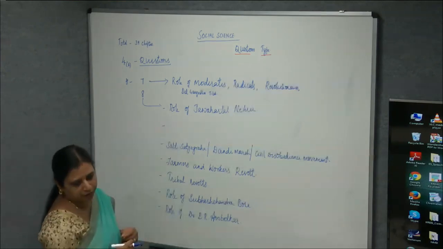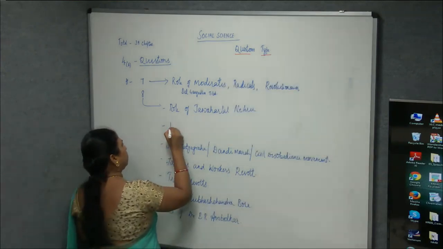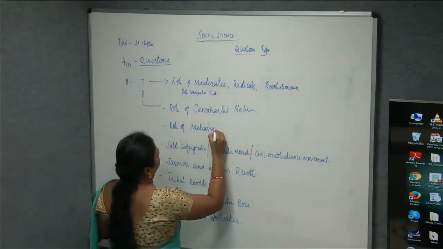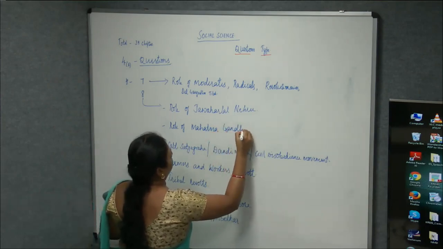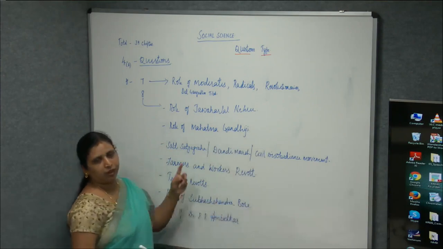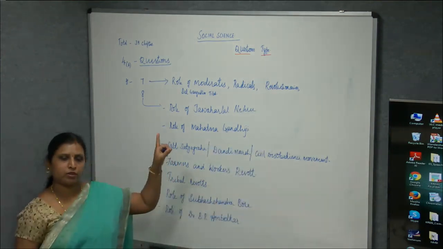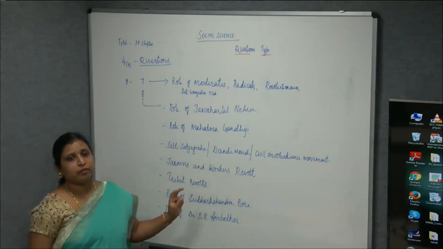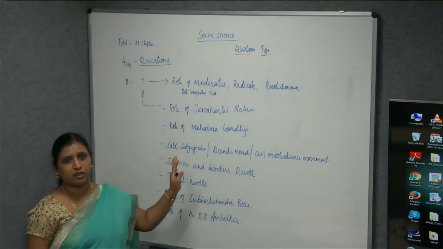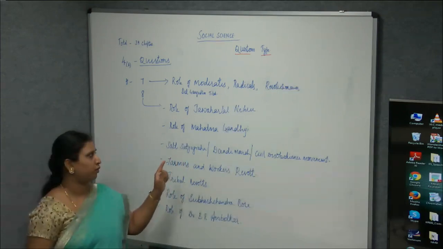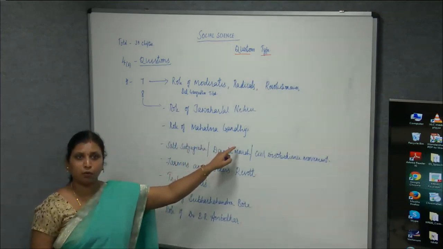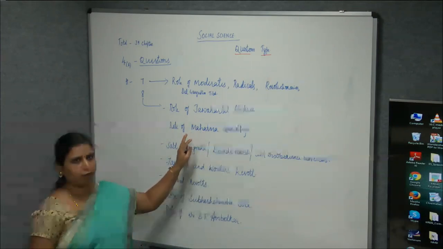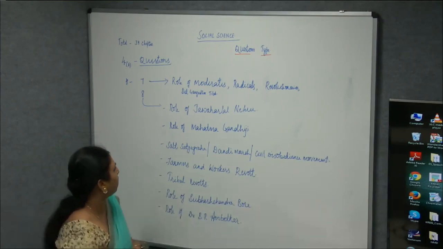So the last question that may be asked in your exam is the role of Mahatma Gandhiji. So if they ask the role of Mahatma Gandhiji, we have to start from the non-cooperation movement, that he started the non-cooperation movement, he started the civil disobedience movement, then he supported the farmers and the labor movements. Okay, so I have to write the answer for this role of Mahatma Gandhiji. He started the Quit India movement. Okay, so like this, whatever movements were started by Gandhiji, we have to write for this question. Okay, so role of Mahatma Gandhiji.